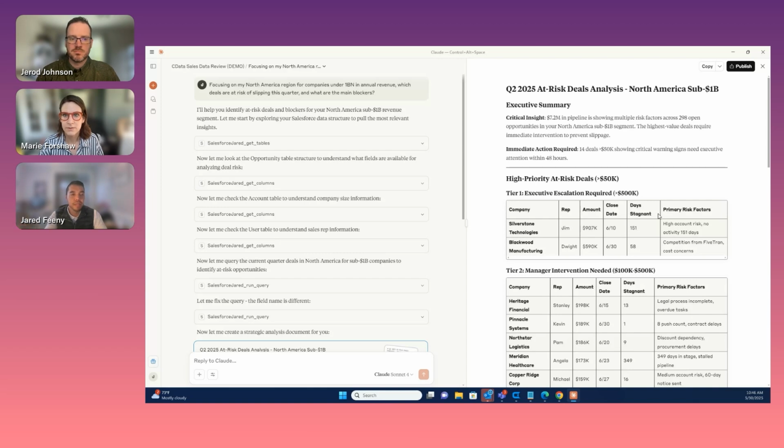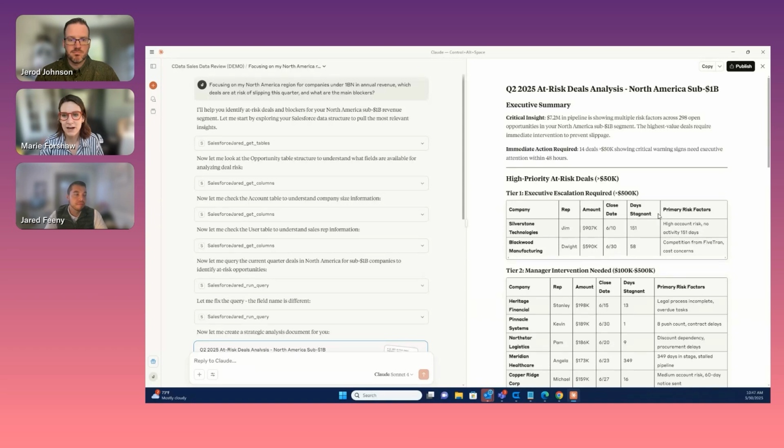what it considers to be at risk, but it also has project instructions, the flexibility should you need to make it more granular. If your business is okay with not talking to someone for 30 days, for whatever reason that might be, Claude is probably going to be able to understand that.